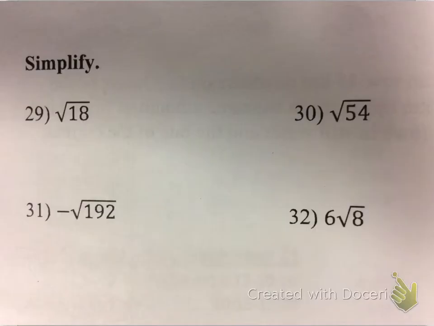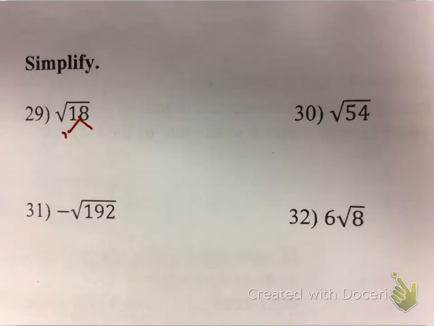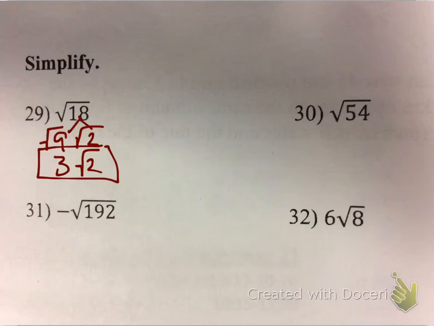So if you go to this and say, okay, perfect square, square root of 18. Well, there's no square root of 18 according to the perfect square table, but the largest of these numbers that goes into 18 is 9. So 9 and 2, and the square root of 9 is 3, and then you put the 2, and there's your answer, 3 square root of 2. Here, the largest that goes into 54 is also 9, with an answer of 6. Take the square root of 9, you get 3, with the square root of 6.